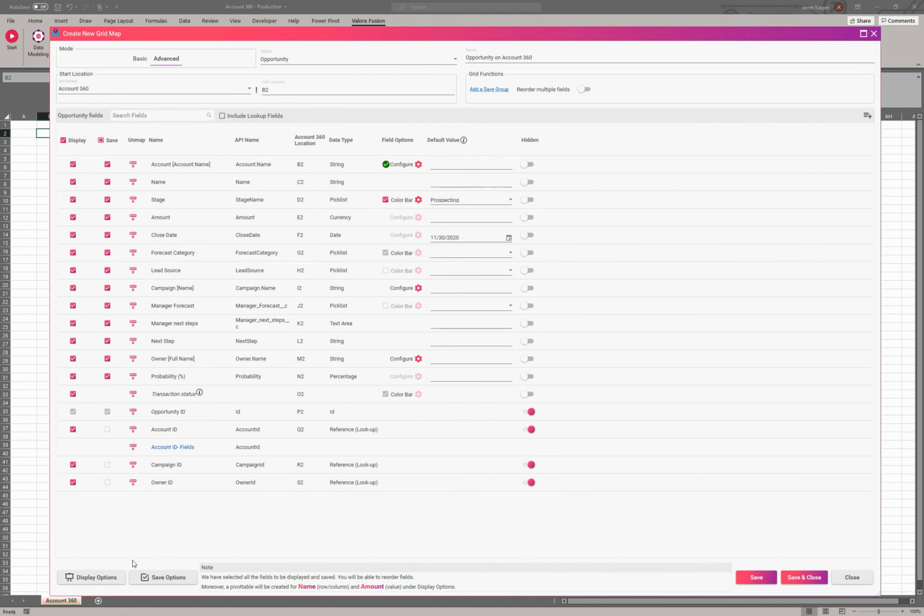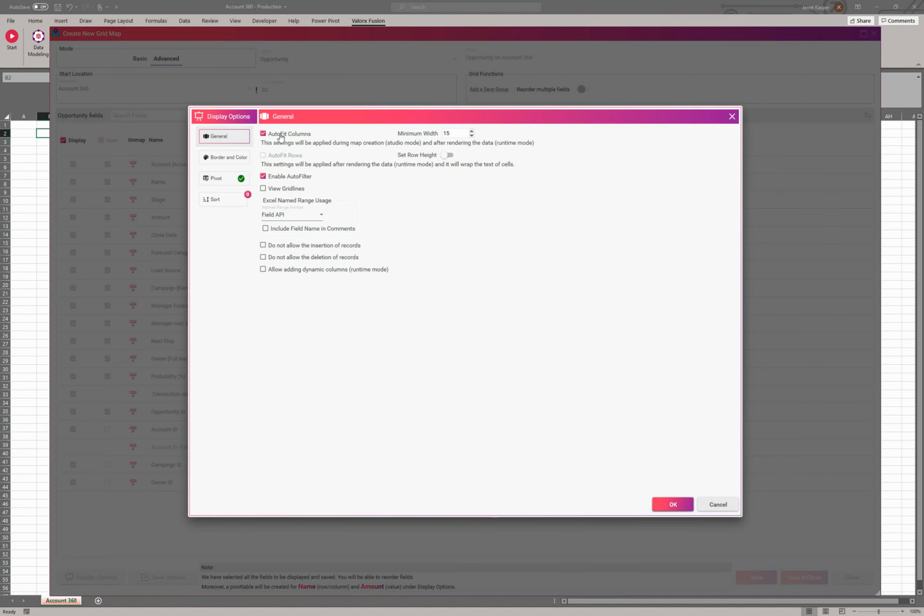And then finally, jumping into the two bottom sections here, display options. You'll notice certain things that are turned on by default that you can turn off. Automatically, columns will be auto fit. You can change the minimum width. If you wanted to auto fit the rows, you can do that as well. By default, Excel filters will be turned on. Again, you can turn that off. You can remove the grid lines. By default, we will remove grid lines, but if you want to add them back, you can as well.